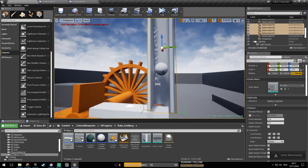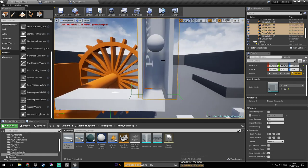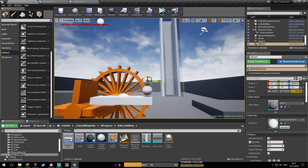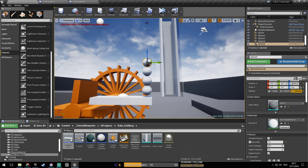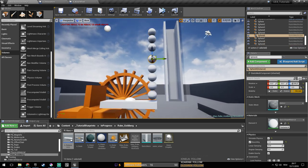Wait, this is a group. Okay, I hate this now. Okay, let's get this, because I want to duplicate this, right? Put this here like that. And wait, if I do end, we actually have to connect, we have to have them be on top of each other, because if they all fall on each other, it will push on this, so that's not good. So we'll push end here. Duplicate this. Okay, so that's enough.